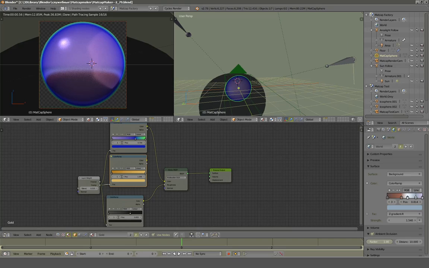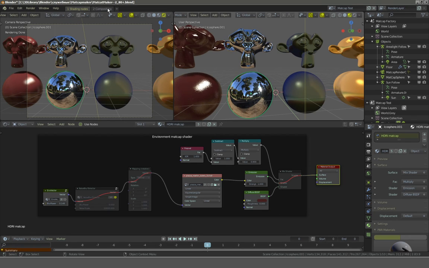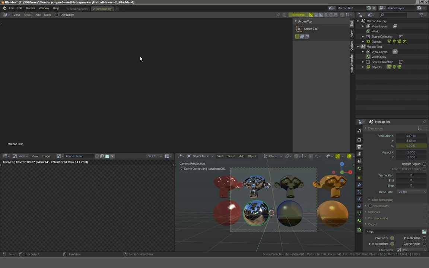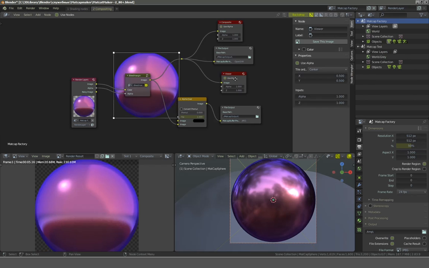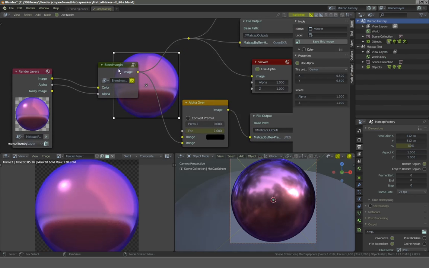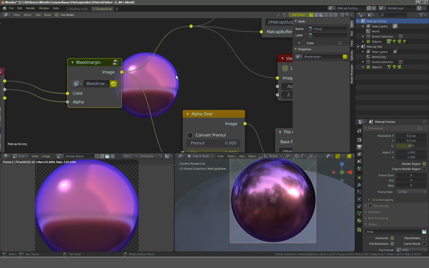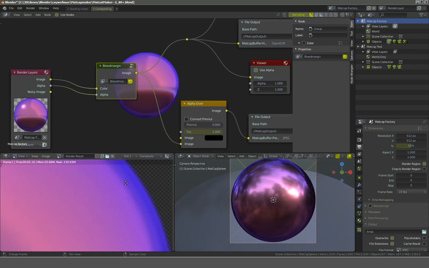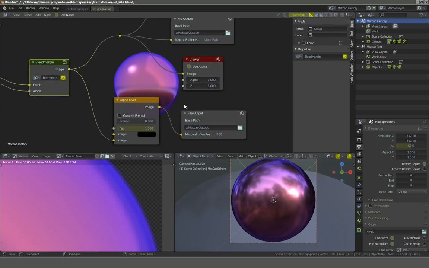What else can I say about the system? Compositing, of course. In Matcap Factory, here is the bleed margin. It is a composite node that makes this blurry margin.